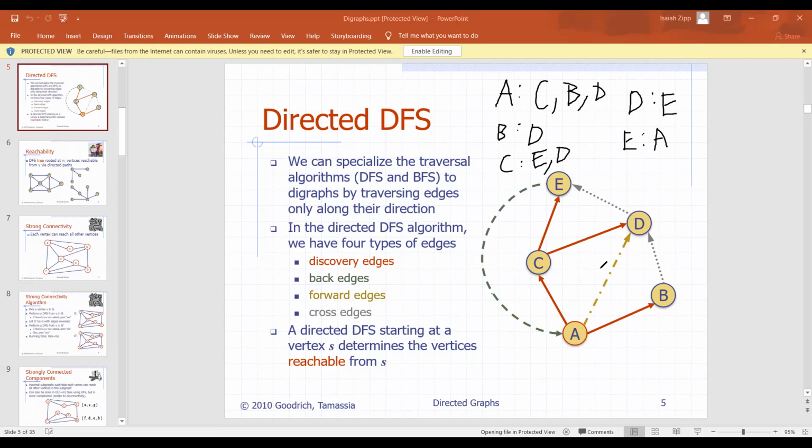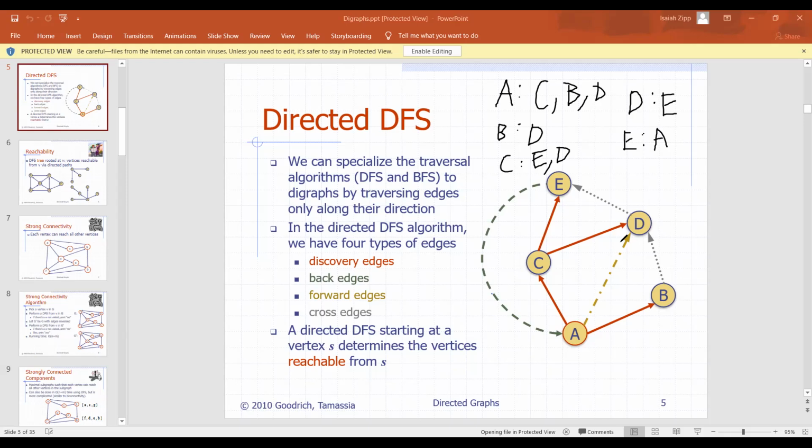the idea with the forward edge is that it's an edge that you could have gone down. Depending on the order of the adjacency list, you could have visited that one first. It's like D has already been visited, but it's not like it's behind A. So forward edges are the idea that you could have visited it earlier, but you didn't because of adjacency list order. So that's different than a cross edge.